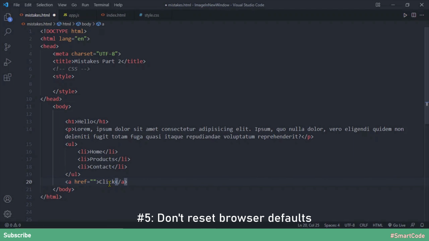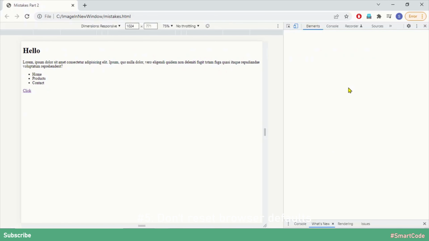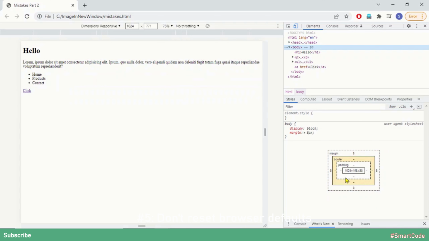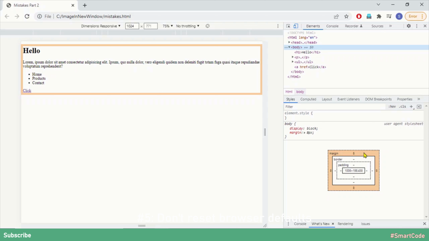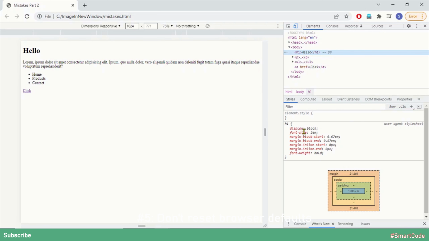Let's now render this page in the browser and check the default CSS. So here's the page. Now open the dev tool. Here we have the document and I will select the body first. Down there you see the box model and here we have something that looks like CSS. As you see, there are two CSS properties applied to the body. This CSS is actually default to the body and you can clearly see the body has applied a margin of 8 pixels around it.